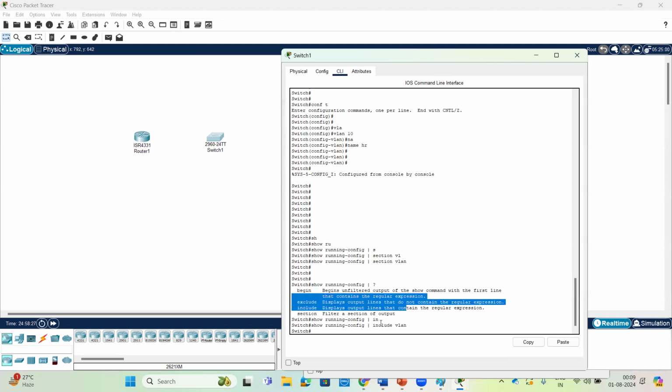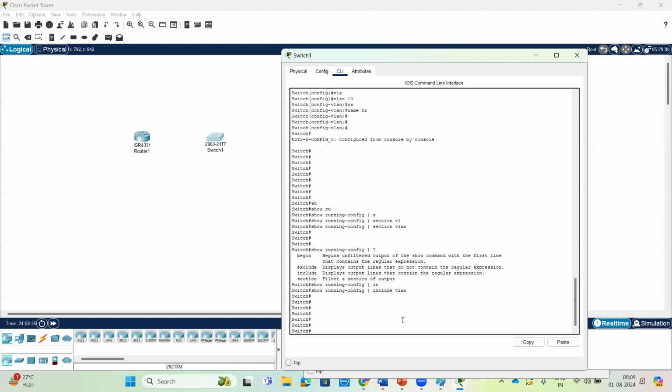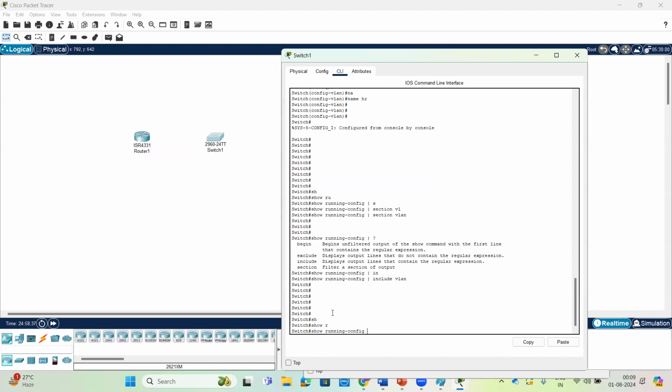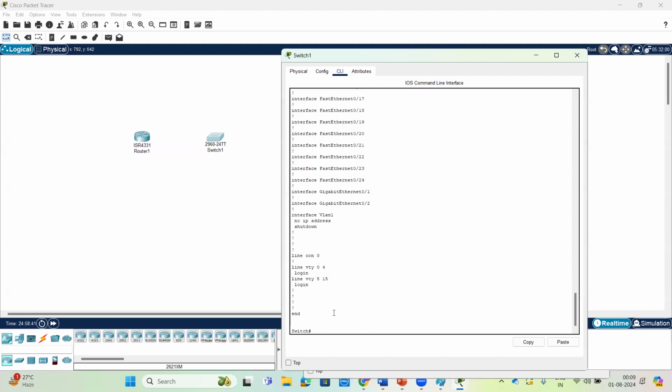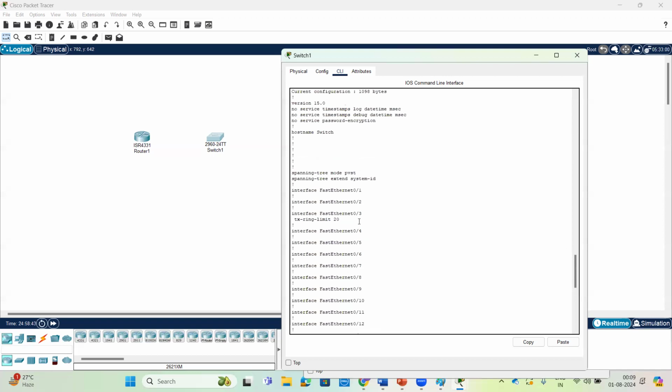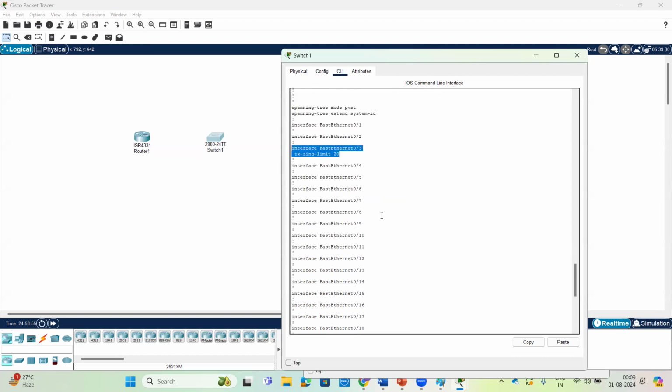In later sections we'll discuss this pipe section, but we'll check particular configuration with the help of pipe section. With show running configuration, we check the entire switch running configuration, whichever is working, whichever we configured in this VLAN. In GUI mode, we can change some configuration. That is the reason we have seen this here.